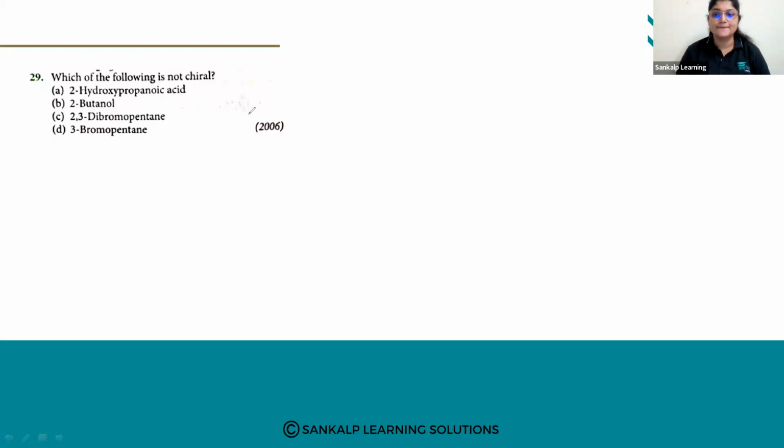Anvita is saying C. Others? Not chiral means all the atoms are not the same; any 2 atoms will be similar. So they are said to be achiral. And chiral means all the atoms attached to that particular carbon will be different: X, Y, Z. Like this. So which answer do you think? Priyanka is saying option A. What about others?